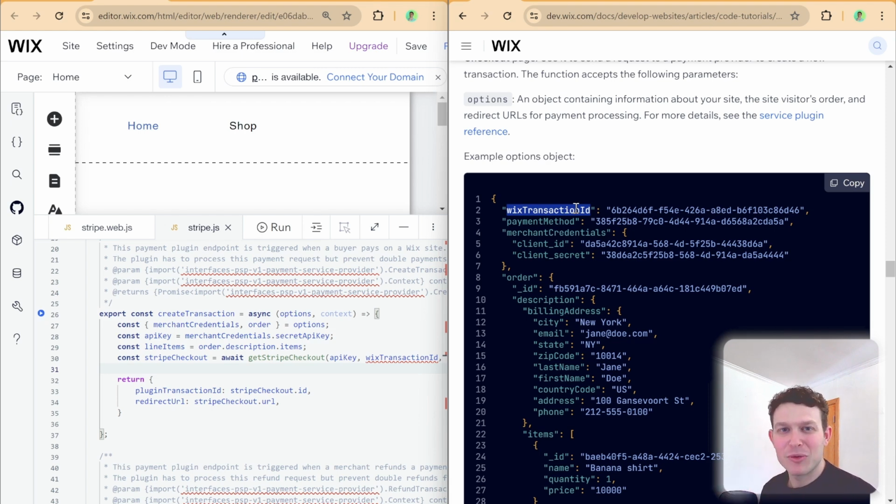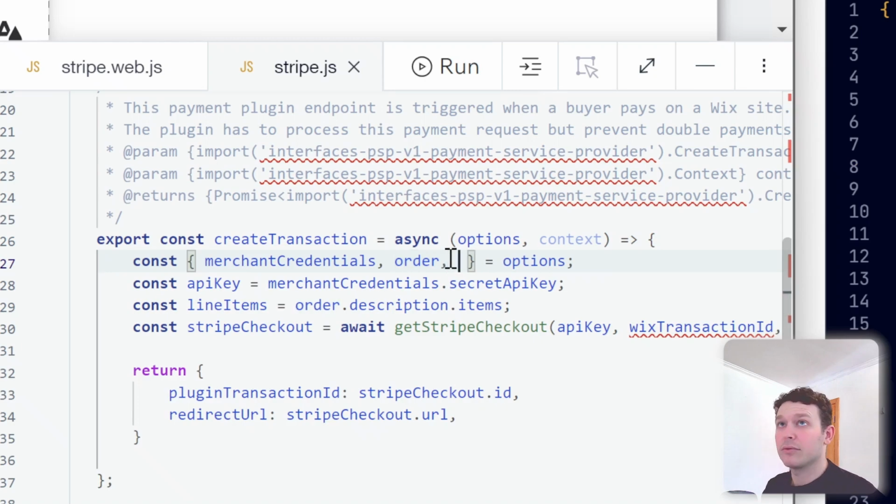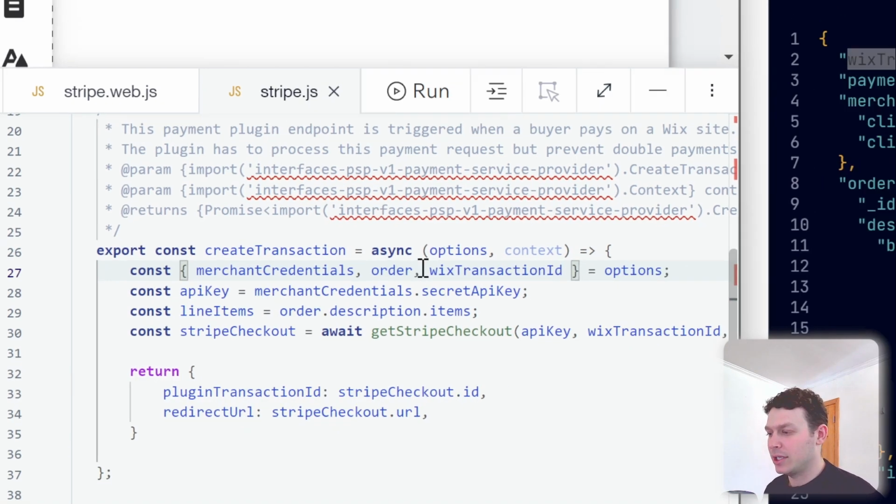But here I'm going to risk it. And if it doesn't work, then we'll double check the docs. So I'm going to grab this, and this should be at the top level of this options object. So I should be able to extract it just right over here. Okay, right over there, just get the Wix transaction ID.